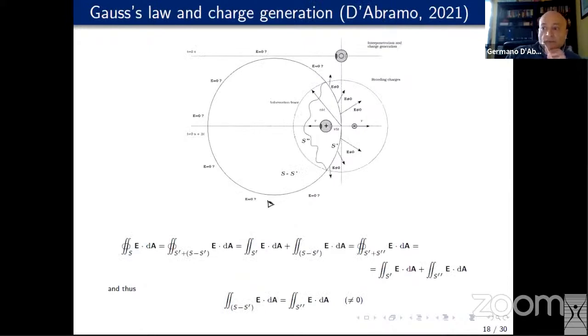Gauss's law can also be used to prove that even with the generation of an electric dipole field, the field must come into existence instantaneously all over the space. You can see here a brief sketch of the proof based again on Gauss's law. And by the way, let me quote Dirac. Once he wrote, "Whenever an electron is emitted, the Coulomb field around it is simultaneously emitted, forming a kind of dressing for the electron. Similarly, when an electron is absorbed, the Coulomb field around it is simultaneously absorbed."